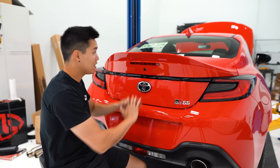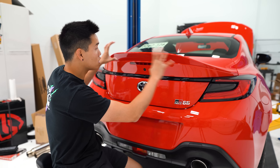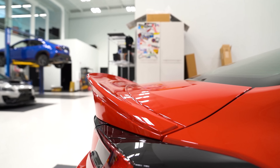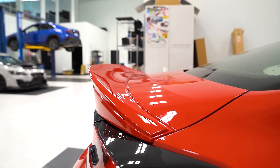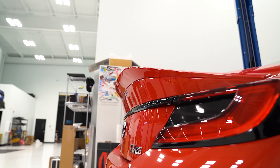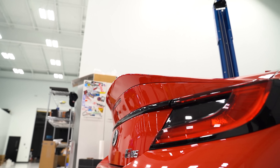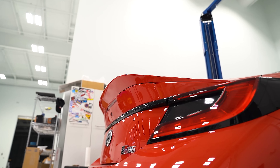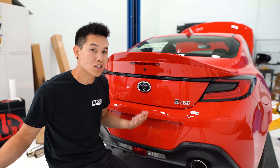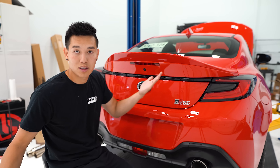For those of you who didn't get the OEM trunk lid spoiler and have been wanting it, we've got you covered, and I've even made an install video to make it as easy as possible. We've got the red, white, black, and unpainted options. If you have other colors, we're working on that. I really do love how this looks — it gives the rear end of the car a much more aggressive silhouette. You can either mount it using the pre-applied 3M and the studs by drilling into the trunk lip, or if you don't want to drill into the trunk lip, you can just take those studs out and install it using the pre-applied 3M.